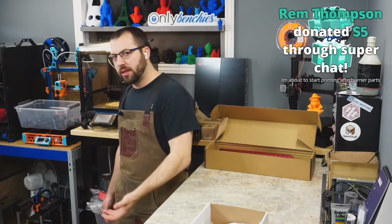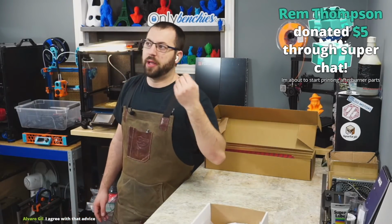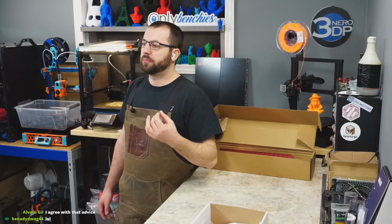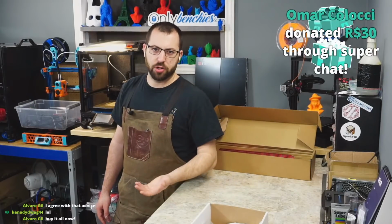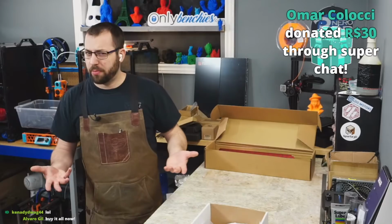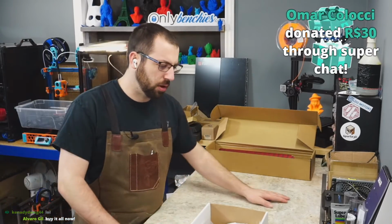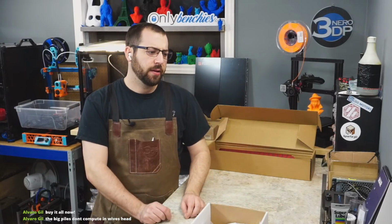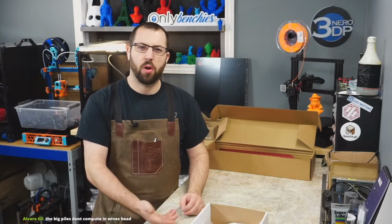The V1 is a bit simpler of a build. The gantry is the same, but the Z is simpler on the V1. And it is a little bit cheaper. You can get a cheaper controller board. You can get fewer stepper motors. It's a cheaper build, not by a lot, only like a couple hundred, but it is cheaper. Basically, they're both good. One just has more quality of life features.